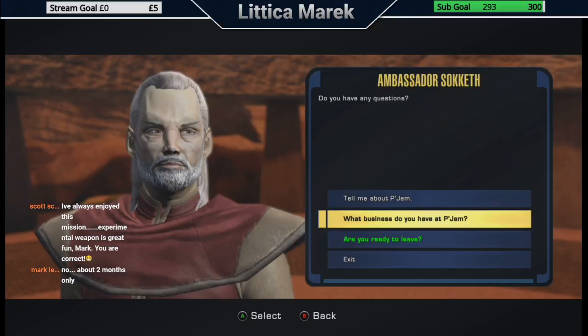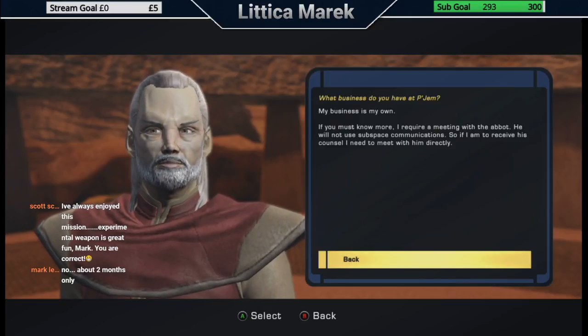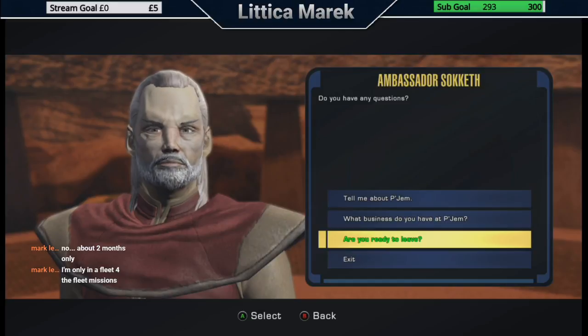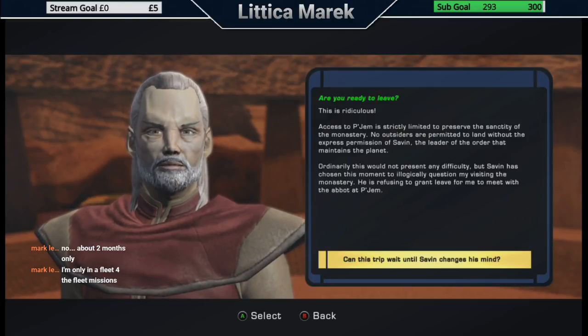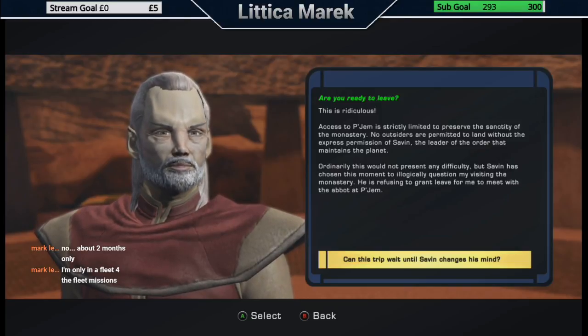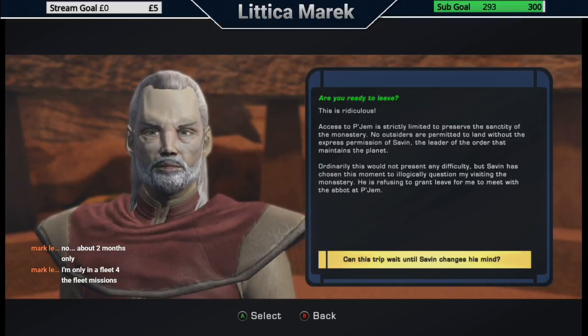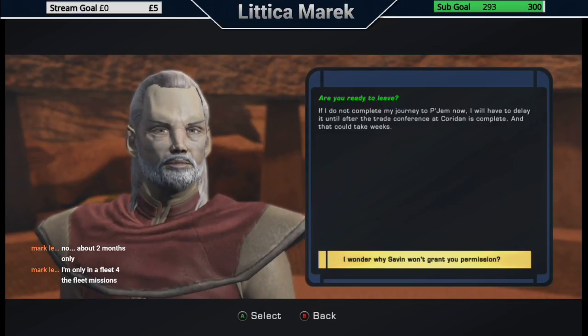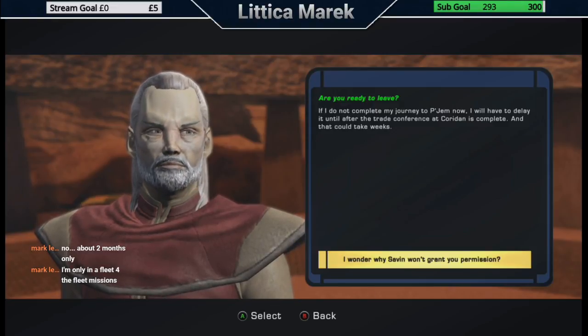What business do you have at Pajem? My business is my own. If you must know more, I require a meeting with the abbot. He will not use subspace communications. So if I am to receive his counsel, I need to meet with him directly. Do you have any questions? Are you ready to leave? This is ridiculous. Access to Pajem is strictly limited to preserve the sanctity of the monastery. No outsiders are permitted to land without the express permission of Savin, the leader of the Order of the Priests that maintains the planet. Ordinarily, this would not present any difficulty. But Savin has chosen this moment to illogically question my visiting the monastery. He is refusing to grant leave for me to meet with the abbot at Pajem. Can this trip wait until Savin changes his mind? If I do not complete my journey to Pajem now, I will have to delay it until after the trade conference at Corridon is complete. And that could take weeks.